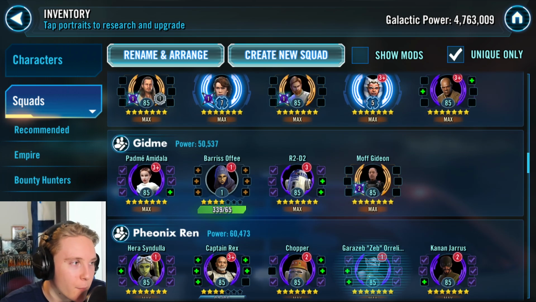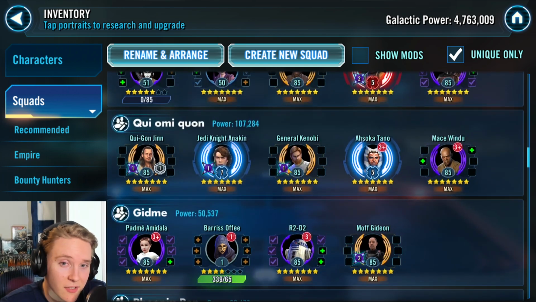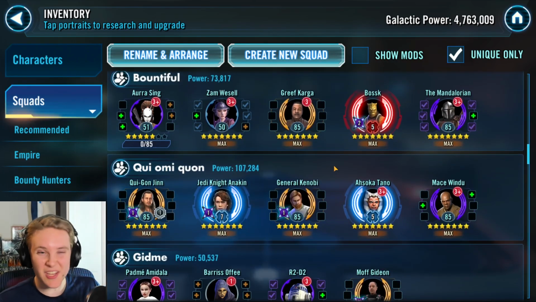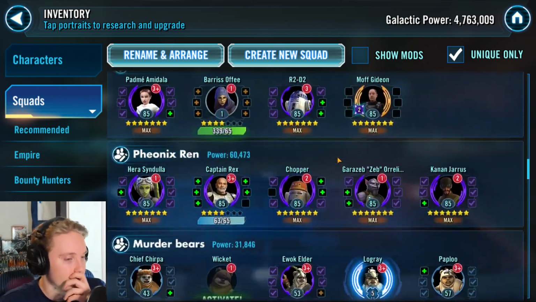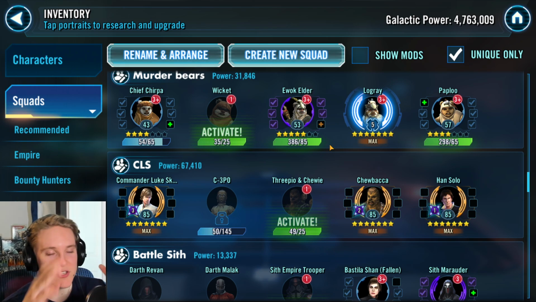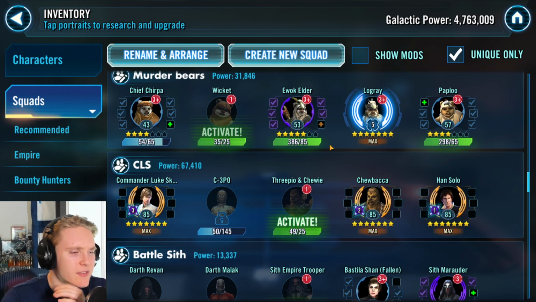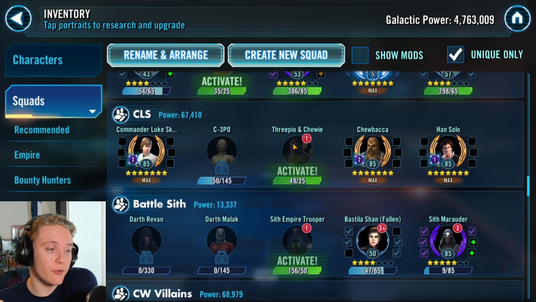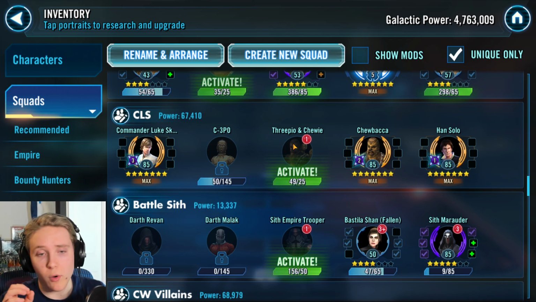I'm debating on putting CLS like right here, maybe even up here, like right after my Jedi Revan. Just kind of depends on how far I really need to take it. The real pain for me here will be farming 3PO. So it just kind of depends on that. After Eternal, after CLS, getting Darth Revan to where he should be would be amazing.